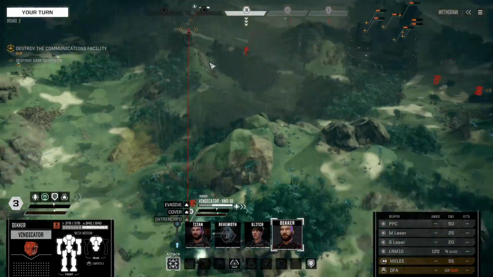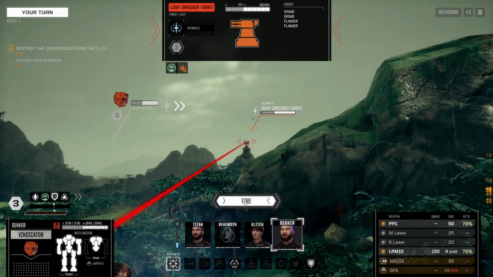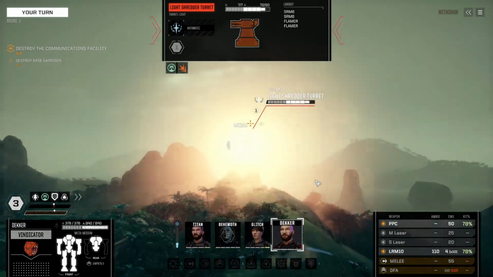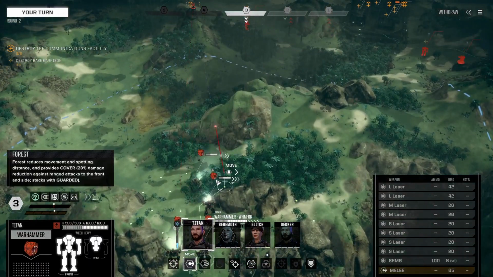Get him in some cover. Yeah, it's a light shredder turret. Two SRM-6s and two flamers. Pretty weak though. Just like Decker's shooting. Yeah. Alright, it's up to the Warhammer.